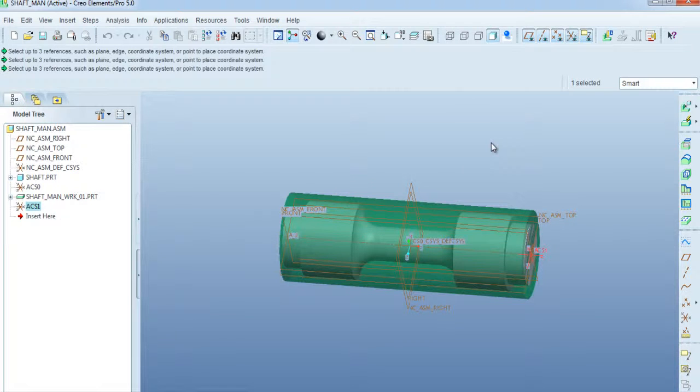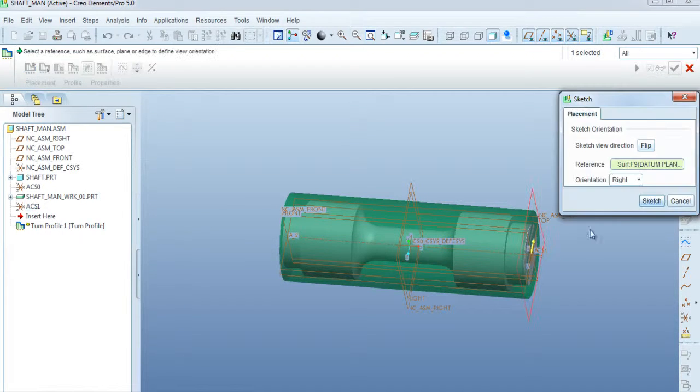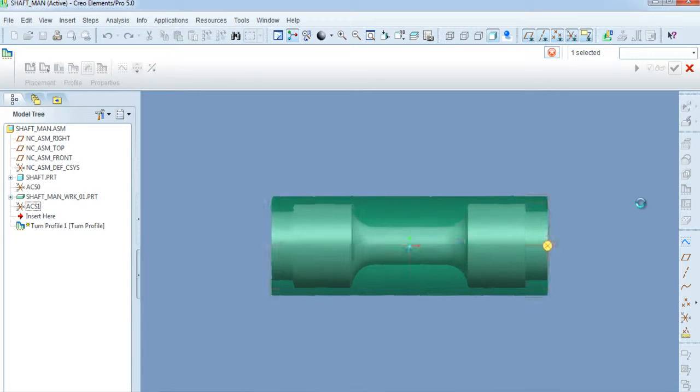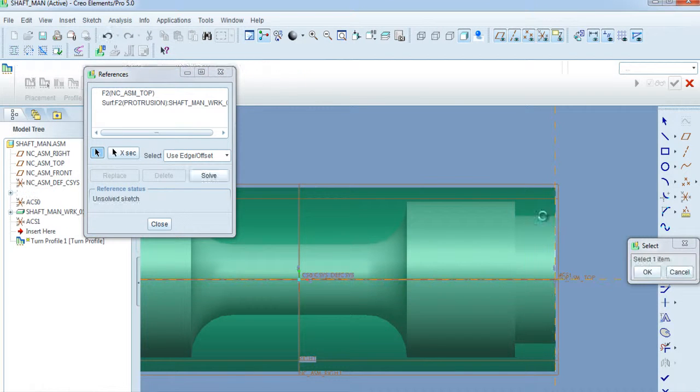Now let's start building our profile for area turning. So go and click this button, then select sketch, select ACS1, then sketch again. Now select your references.